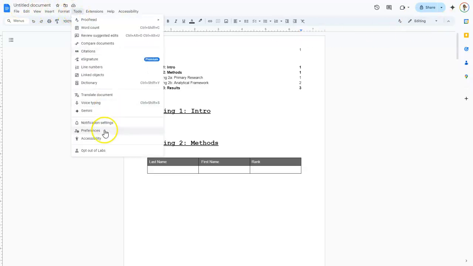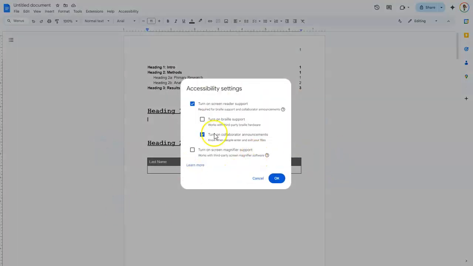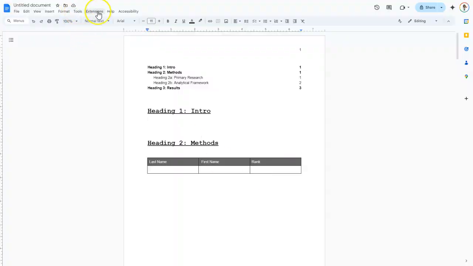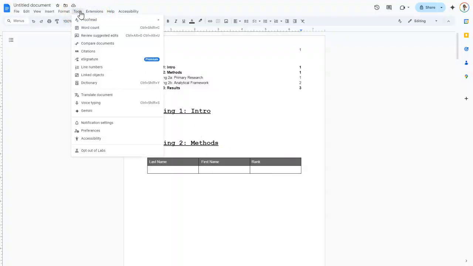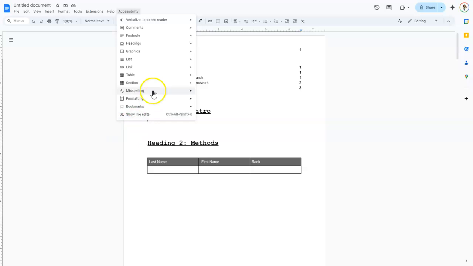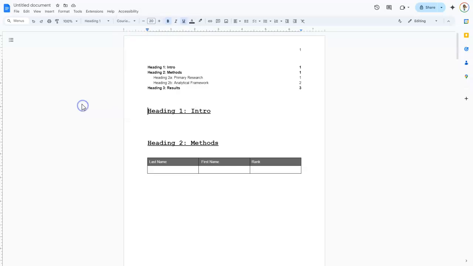Then you can also, in Tools, go to Accessibility, and it will help you check some of those elements and run through some of those aspects, which could be really helpful. We will get way more into what a lot of these accessibility things do when we get into that section. Google Docs accessibility is actually a lot less helpful to us as creators making accessible documents. It's much more helpful if you need these accessibility elements. And so checking for accessibility is a little bit different. It takes a little bit more work in Google Docs as well.